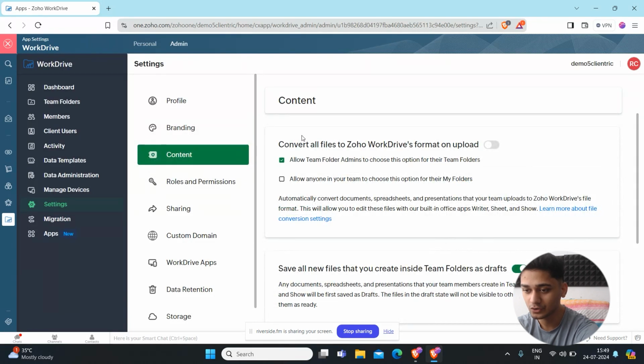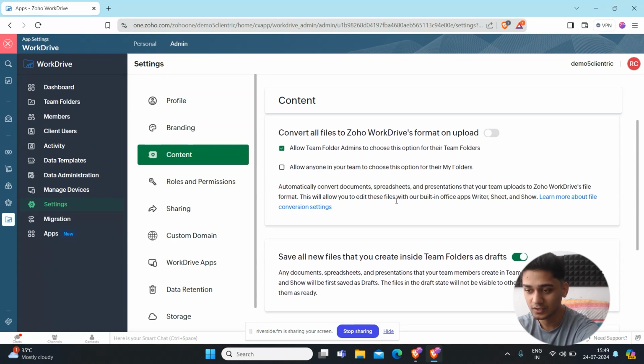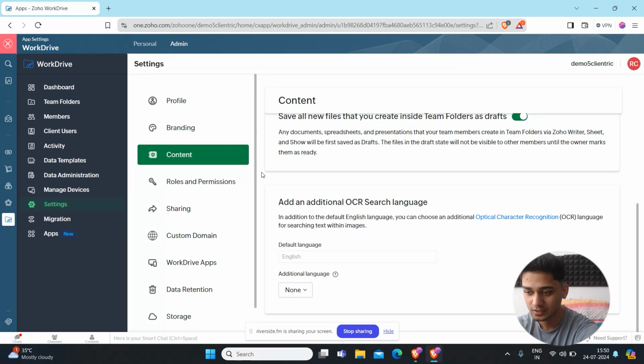Basically, do you want it converted into the Zoho Workdrive format, or do you want it to be as it is? You can do that, and you can also add an additional OCR search language. Basically, it's optical character recognition, which makes your search a little more according to how you need it to be.